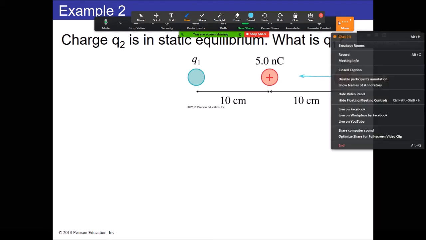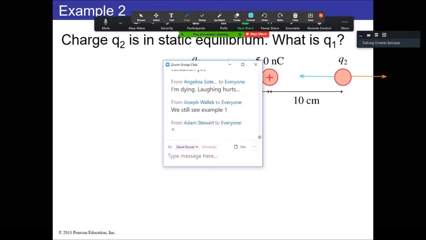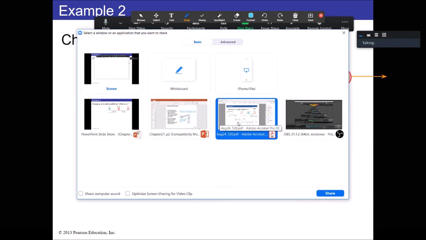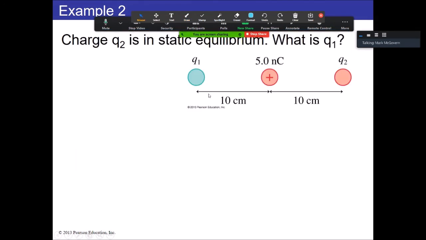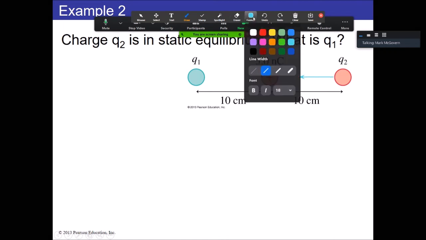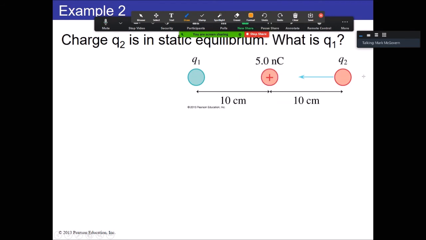Am I not screen sharing? You are, but I think you're still on the previous problem. Oh, so I'm not screen sharing, not appropriately, and my annotations are gone now. Fantastic. Okay, sorry. Maybe I'm dumb, but Zoom says you're screen sharing, and it doesn't say what I'm screen sharing. It never tells you what I'm doing. Maybe there's some easy way to check that. There probably is. I'm just dumb. All right, sorry about that.